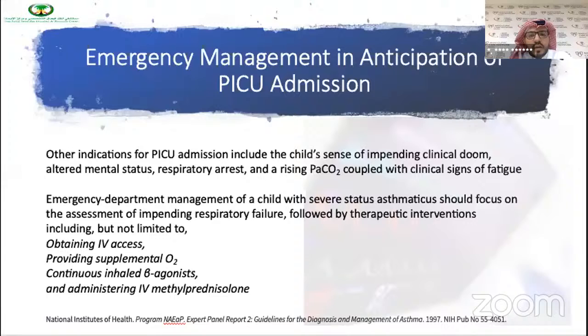Some of the trials suggested starting IV magnesium and or IV beta agonists in the emergency department to aggressively treat those patients and prevent progression to the need for mechanical ventilation. If you reach mechanical ventilation of asthmatic patients, it's very difficult to control them. Once you have asthma patients who require mechanical ventilation in the ICU, it will be a nightmare for an intensivist.